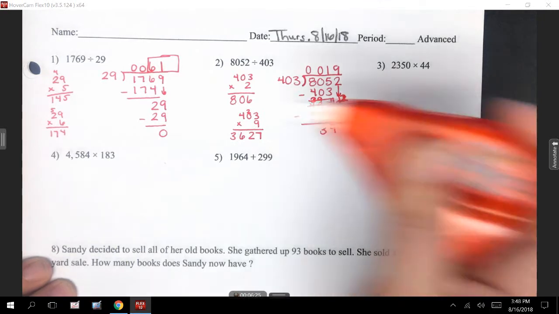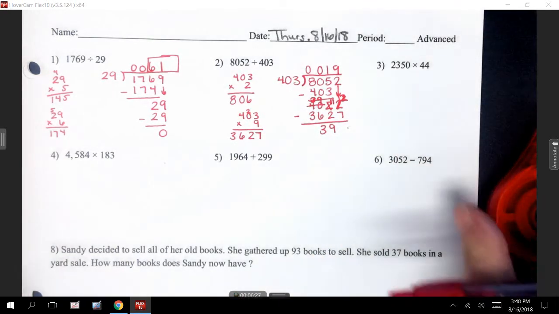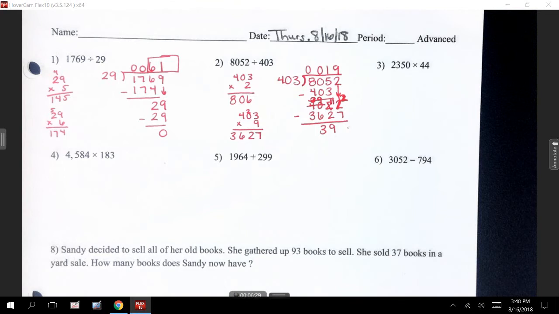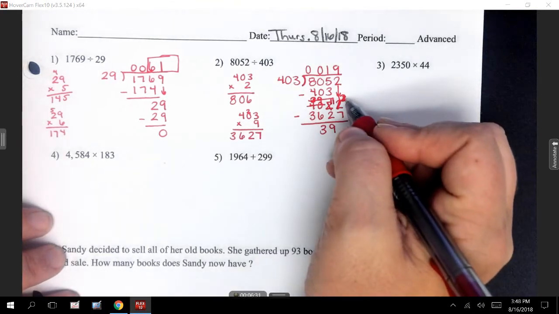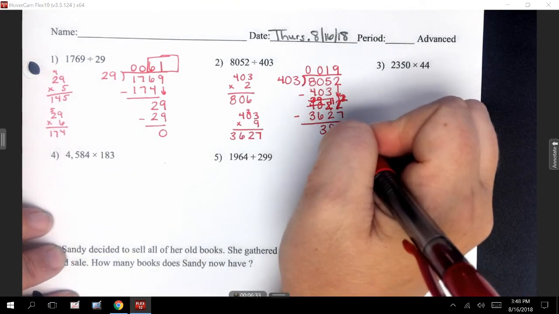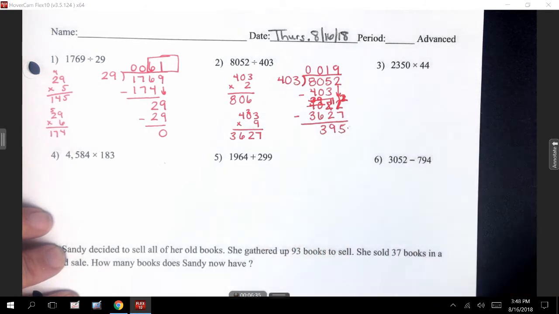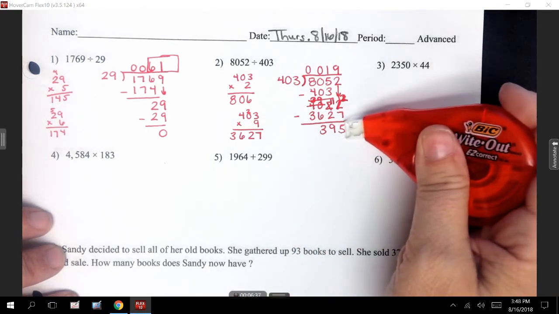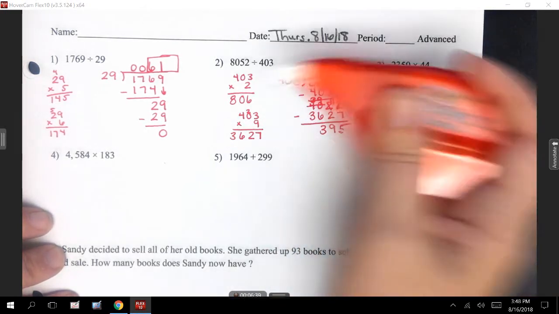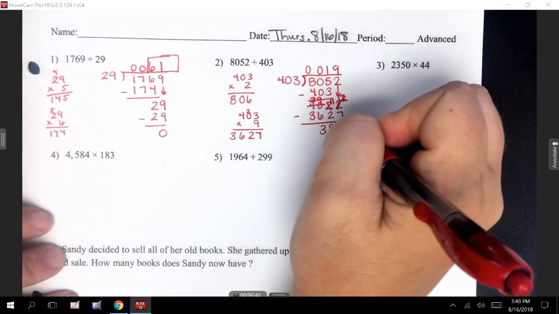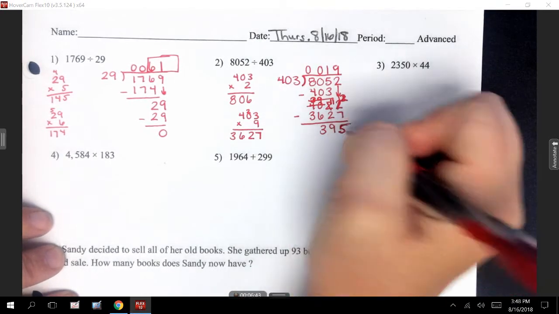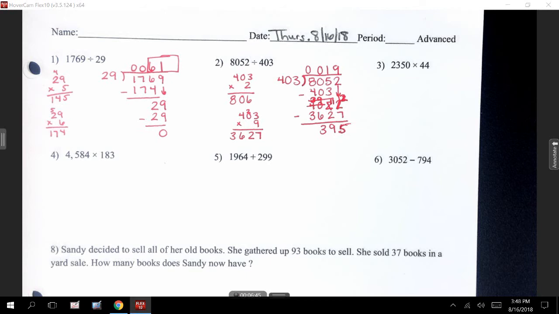That's called a silly error. We don't want to do that. Careless error is bad. So 12 minus 7, that should have been a 5 there. All right, so I'm sorry if that threw us off at home. Fixing that mistake. Me and my whiteout aren't getting along up here, which is why we use pencil. Okay, there we go. So I get 395.